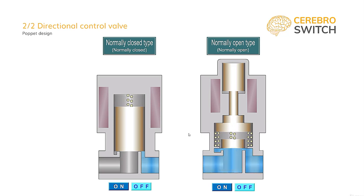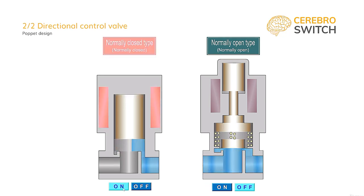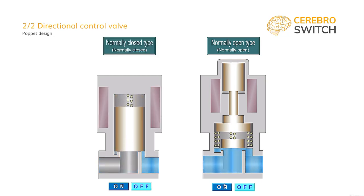So the normally closed valve on the left, unless acted upon with a command, will stay shut, closing the flow of air. It does so through the spring which holds the poppet pressed against the valve seat and opposing the pressure. Of course, when you give the command, be it manual, pneumatic, mechanical or electric, the poppet will move, therefore opening the way for the flow of air to pass through. On the right, in the normally open, things go exactly the opposite.